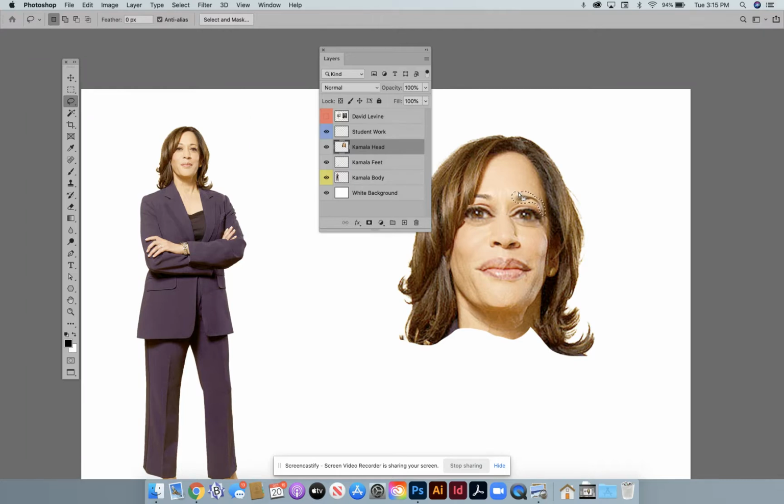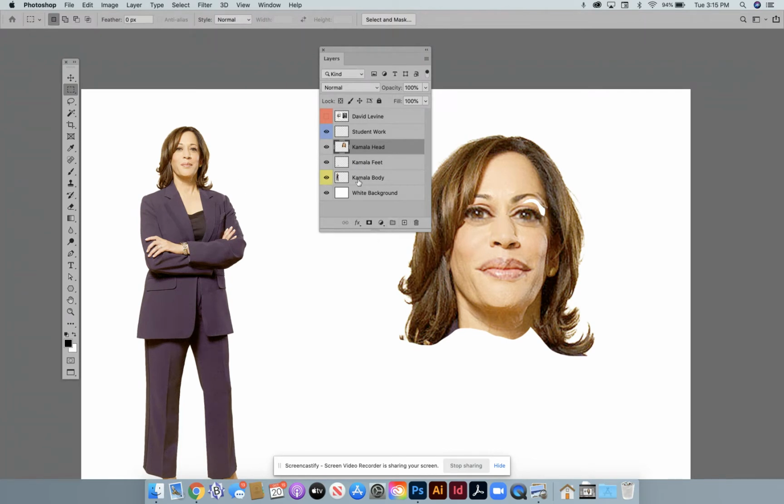I don't know. Command T, and I'm actually going to enlarge a little bit, and then see, I'm going to hit the corner point, and I'm just going to turn it just a little bit. And then I'm just going to get out of that, and that's fine.